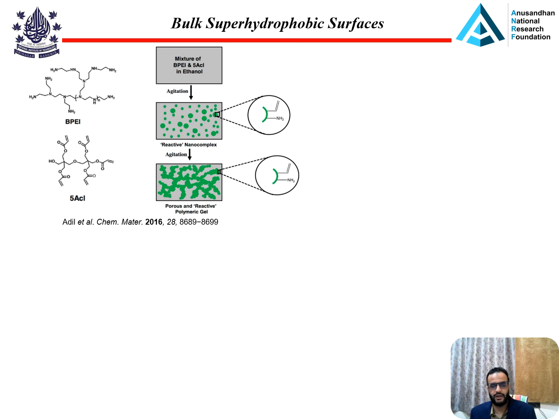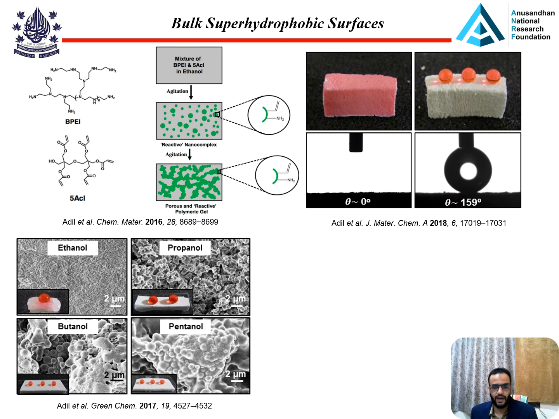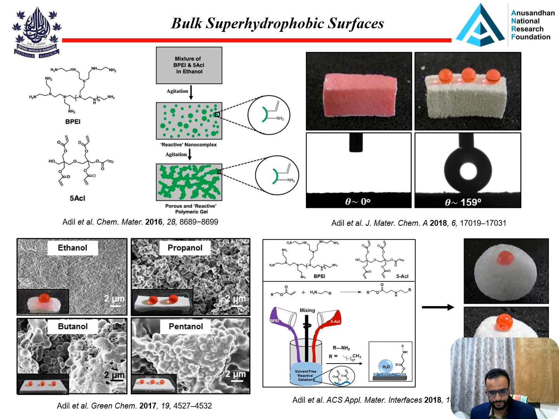In the past, we have designed some super hydrophobic surfaces using polymeric nano composite materials. And we can see when we designed this gel, it became super hydrophobic by appropriate combination of hierarchical texture and low surface energy coatings, and these surfaces were further used for different applications, and we have optimized the different solvent conditions, and we found that the appropriate combination of texture and surface energy gives the super hydrophobic property.